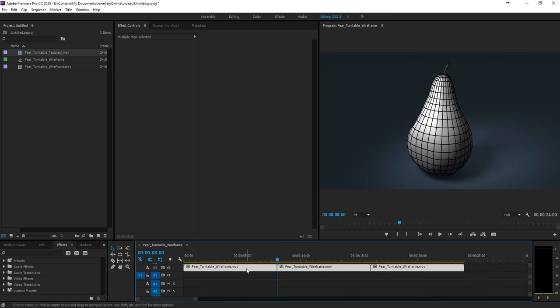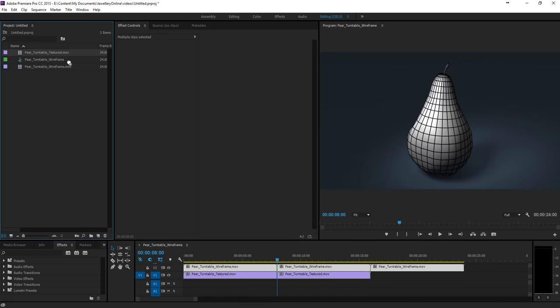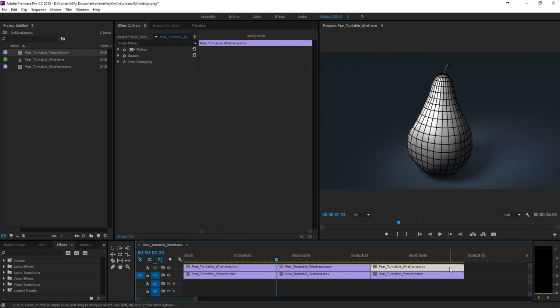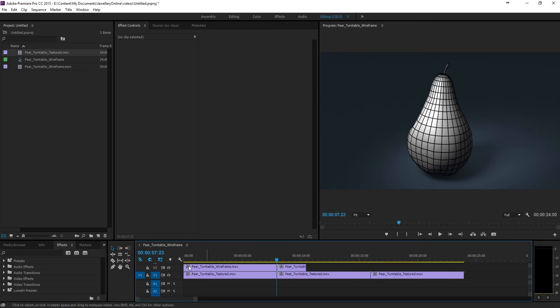So I'll put the wireframe up there. Grab my textured version. Put that down there. And there, this will be better. All right, so wireframe on top. I probably don't need this third wireframe actually, because that's good. By the time it gets there, it's going to already be turned off. So I'm going to come down here and reduce the length of my wireframe.